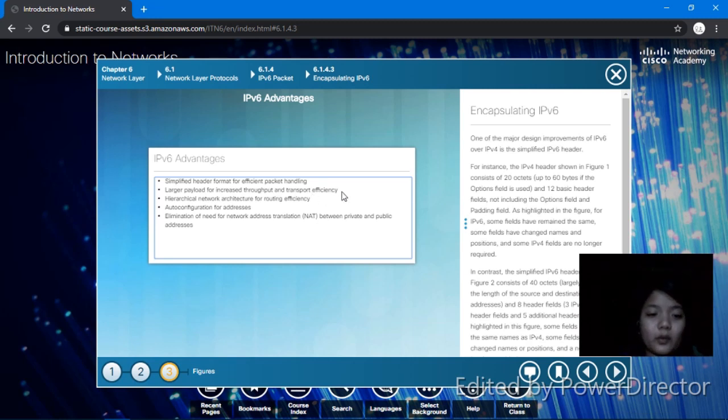I said a while ago that the IPv6 has 340 undecillion, so it is a lot bigger than the IPv4. Then hierarchical network architecture for routing efficiency, auto configuration for addresses, and elimination of the need for network address translation between the private and the network addresses.